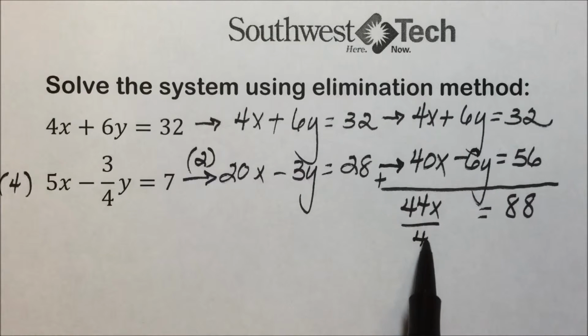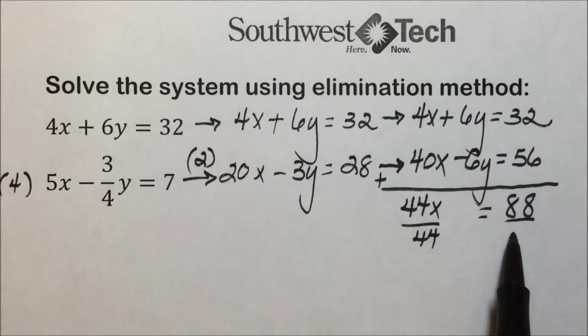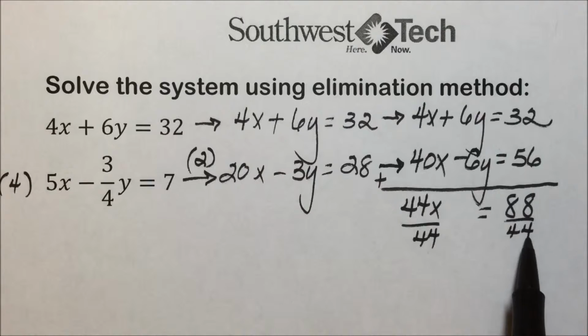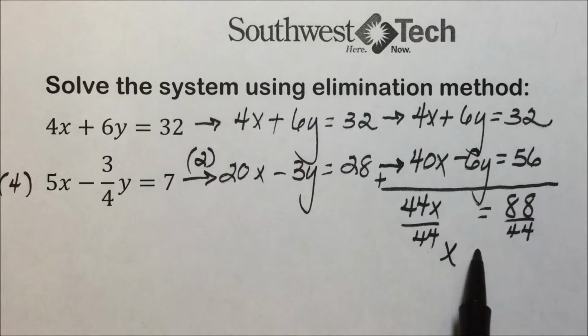Solving for x, because we now have one equation with one unknown, we can solve for that variable, and we end up with x is equal to 2. So these two linear equations do intersect, have a common point. The x-coordinate has a value of 2. Plug that value into either one of the equations.